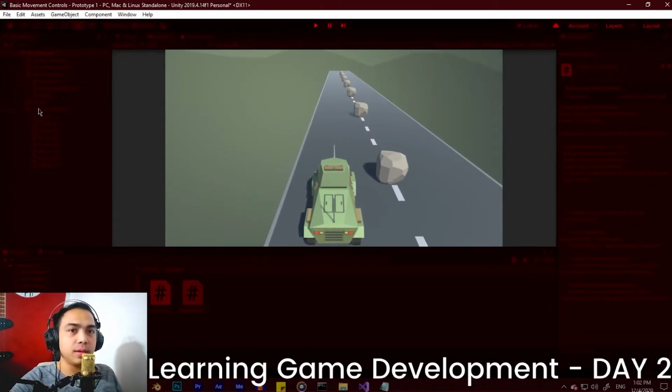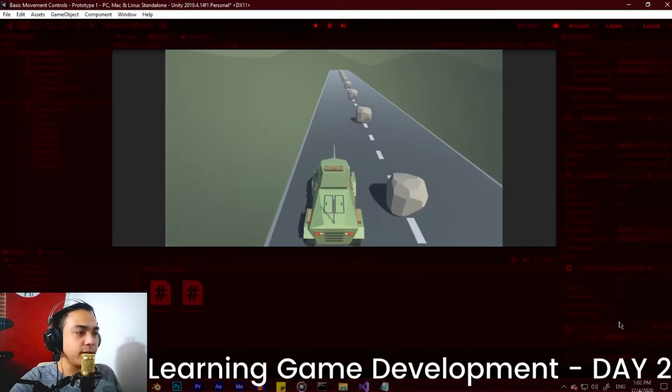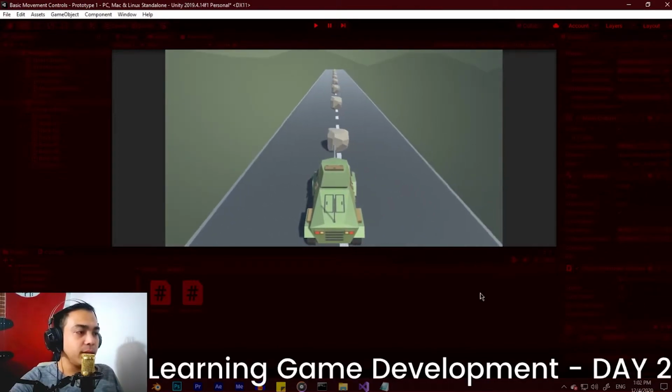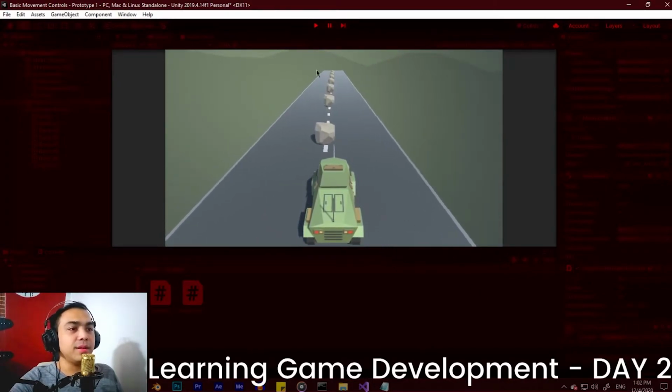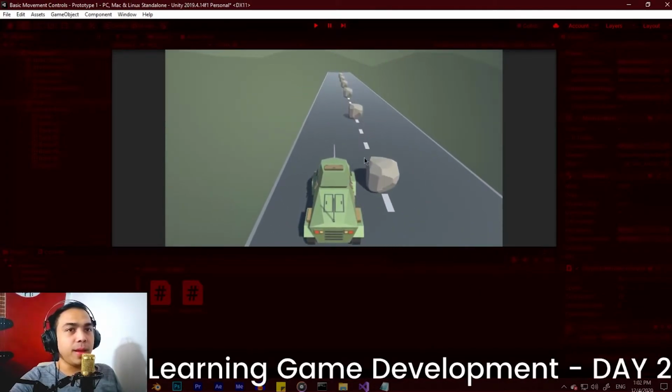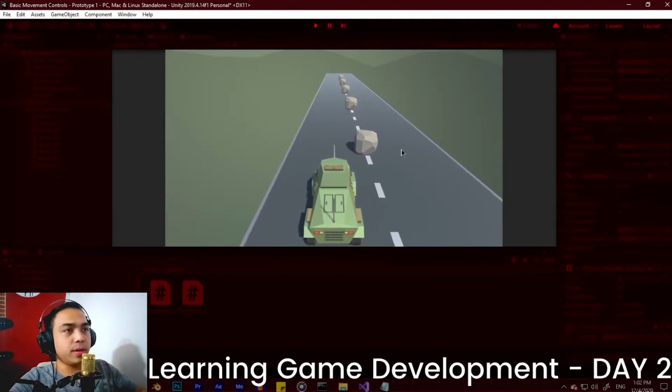So if you want to see the script in action, you can see it here. If I press W, forward input becomes 1, but gradually. If I press S, it becomes -1, and gradually as well. Horizontal input, left and right, -1 and 1. Nice. So we've made a character move now using our WASD keys or arrow keys.